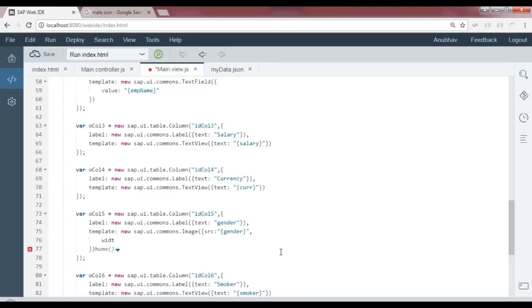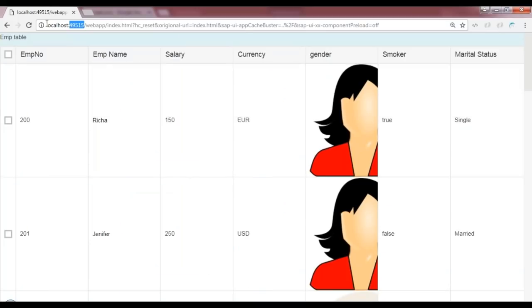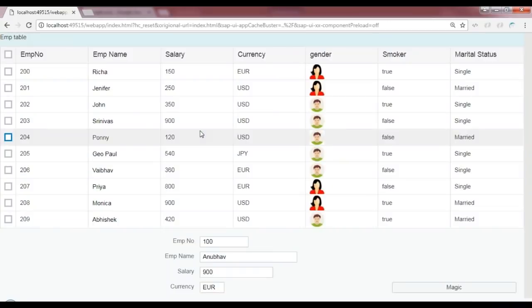sorry, once again, just give me a second. Yeah, width property, I will make it 20 pixels, or let's say 30 pixels, as well as the height property, I will make it 30 pixels. So 30 by 30, I want to restrict my image to. And I come back, refresh the page one more time, and beautiful.